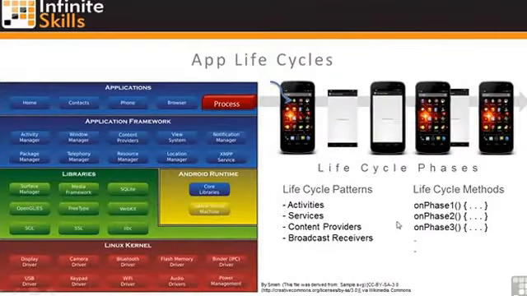When an app enters a given phase, lifecycle methods are executed, giving the app the opportunity to carry out actions at that point. If you recall, we used the onCreate method in our first app to display our screen. As we'll see when we study the different component types, each component lifecycle looks a bit different than the others. We'll look in detail at the lifecycle of each type of component in future lessons.